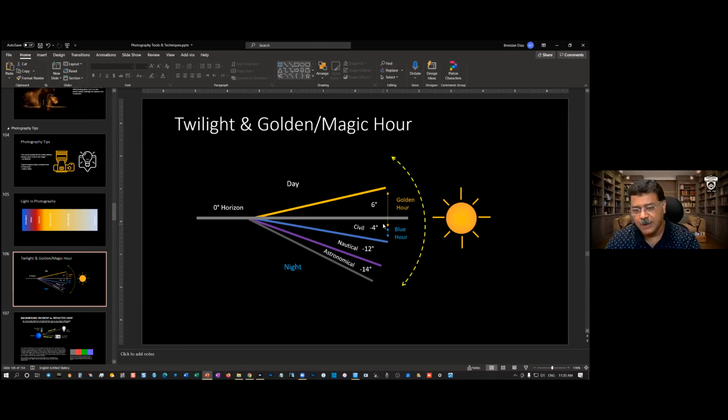We will see some references of that as we go ahead. This is twilight. There is astronomical twilight, nautical twilight, and civil twilight. Just in case you are looking up information about this, this is what it means really. It is the position of the sun below the horizon or above the horizon. So keep that in mind.